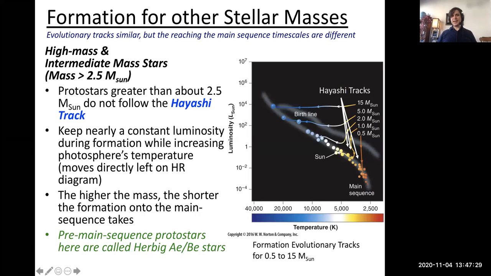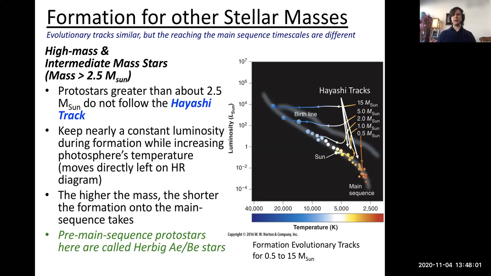For high and intermediate mass stars, and here I do need to differentiate and actually have the intermediate mass stars. So this is going to be the formation, the evolutionary tracks, tracking how a star moves on the HR diagram over time, and that time is its birth, its formation from a molecular cloud fragment all the way to a main sequence star. And the evolutionary tracks for stars of different masses are shown here on this figure.